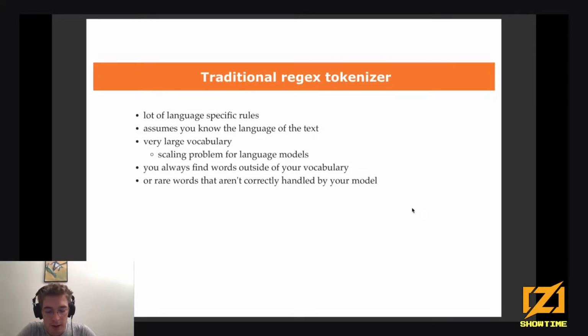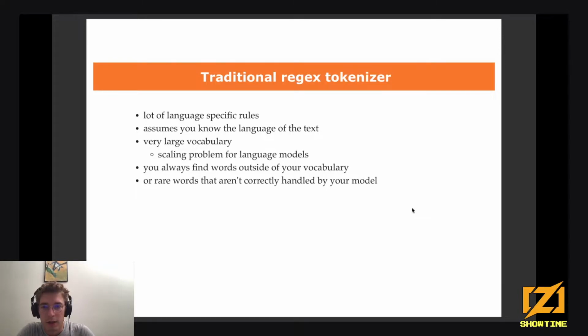And it also creates another problem, which is that you have a very large vocabulary. That's particularly an issue for neural networks and language models. A language model is a kind of machine learning algorithm that tries to predict the next word in a sentence. And if you have a vocabulary of 1 million different words, you have to generate a probability over 1 million words. So first, it's costly to compute, and it's also hard to learn a good distribution.